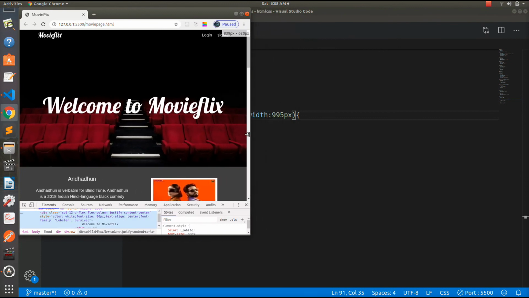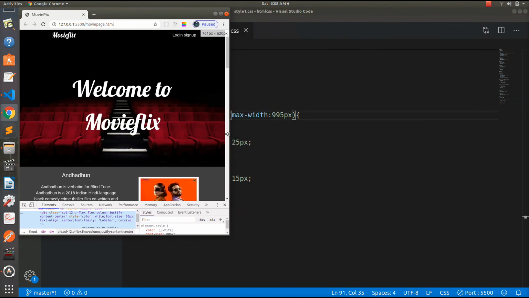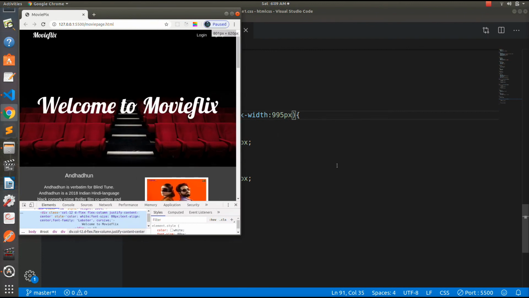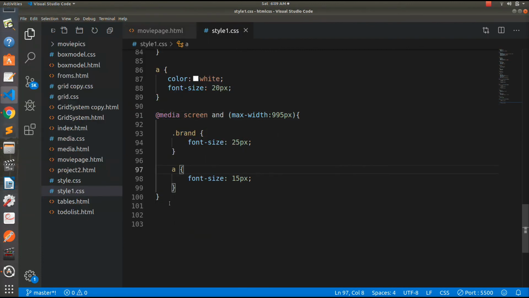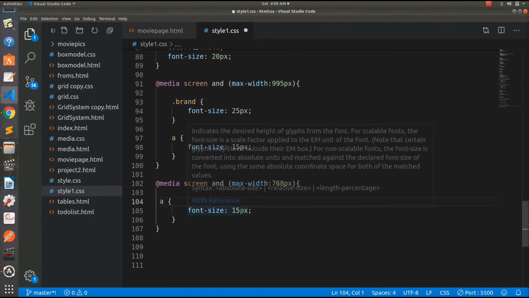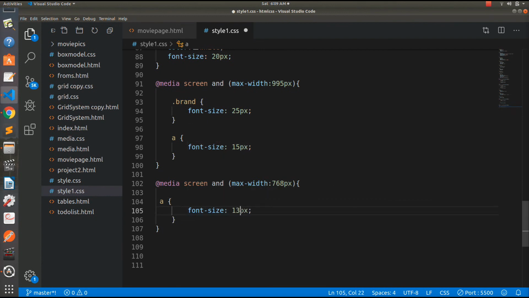And at, let's see, 768 or so, the spacing is still not good. So we'll write one more media query. In fact, we'll just copy this here, and the max width should be 768. I think the brand size is good at that point, and we'll reduce this to, let's say, 13 pixels.